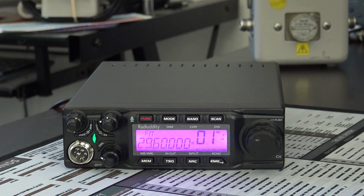However, what I'll show you in this video, taking 4 screws off and moving a jumper, will actually do 15 meters, 12 meters, and 10 meters. That's right. This will do 21 to 29.7 megahertz. It is FCC type accepted. The FCC ID is on the radio. It's in the manual. It's on the website.